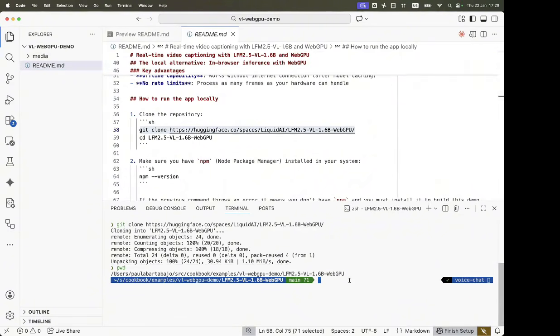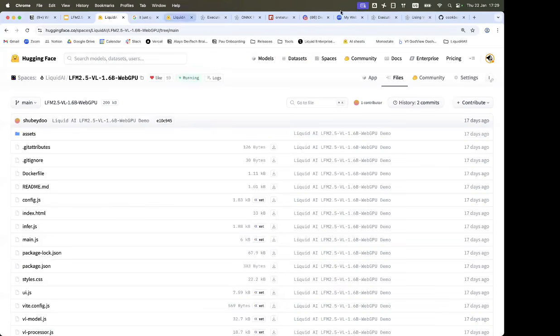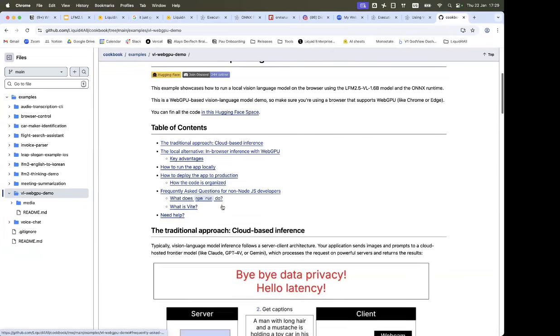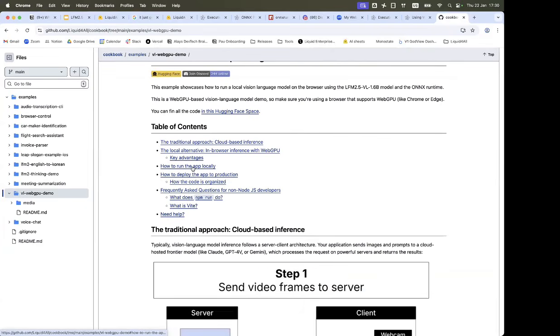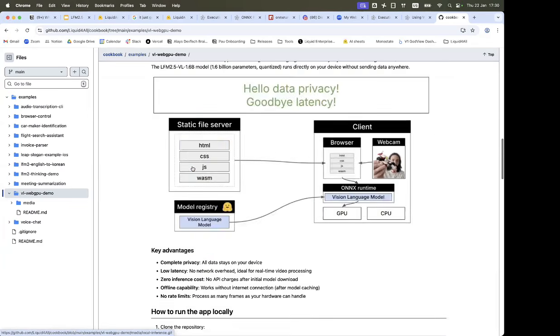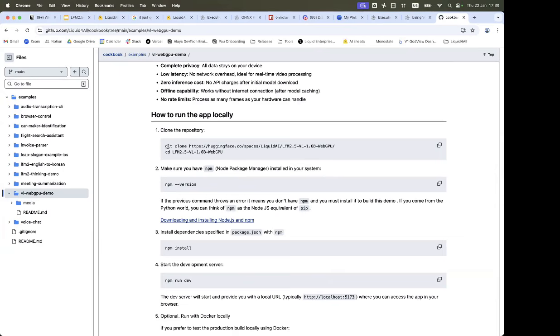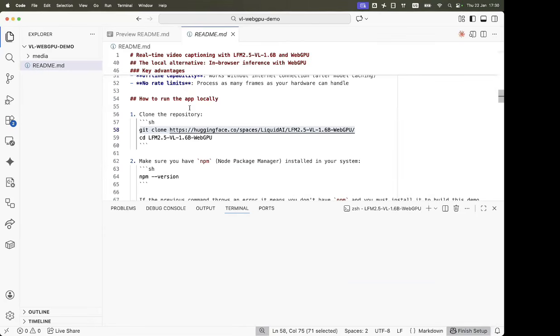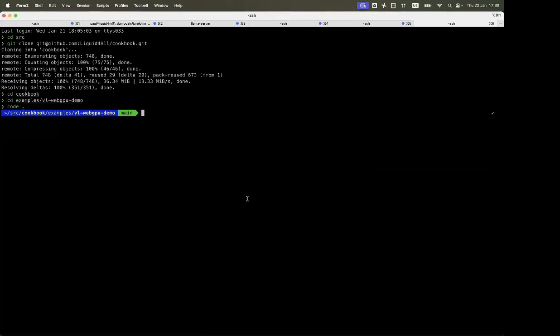Basically, in the cookbook I provide instructions, but the code I didn't copy here. The README you see in the cookbook is like a wrapper. There is no code here, it's the explanation, the entry point, but you can go directly to this repo, which is what I'm trying to say here. So this is the repo.